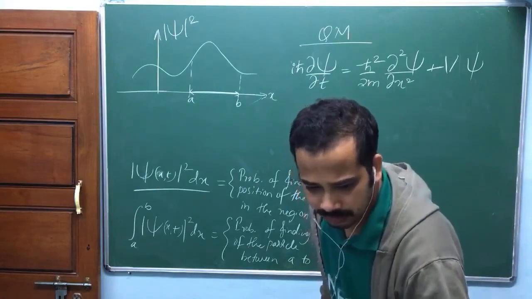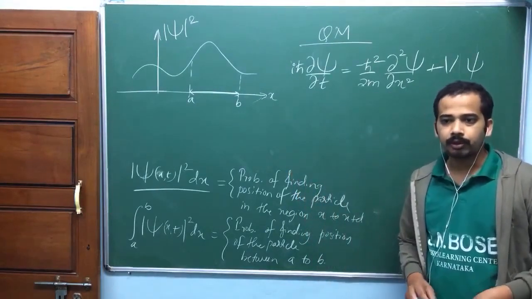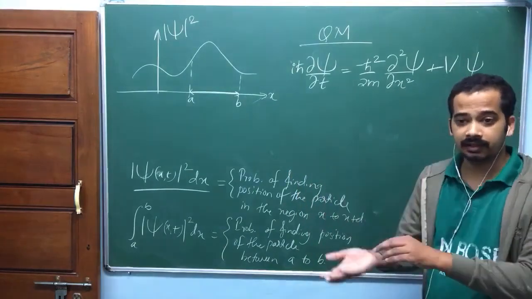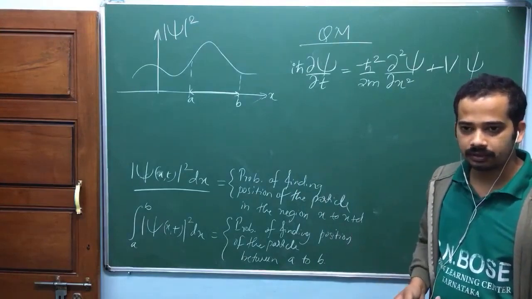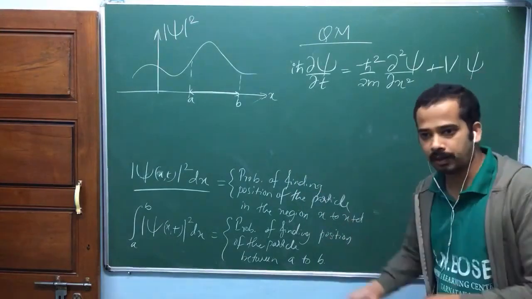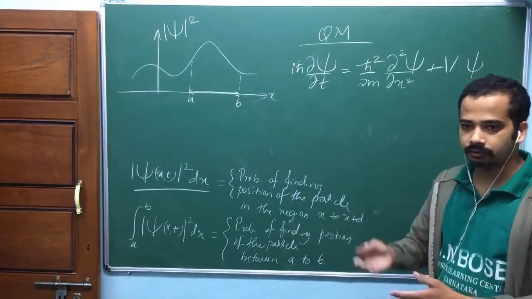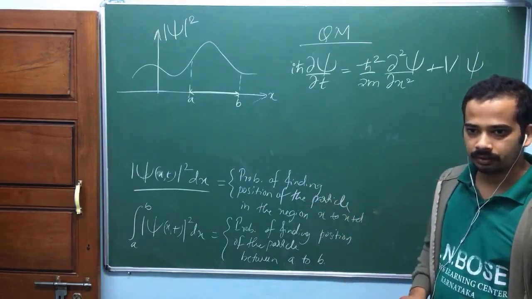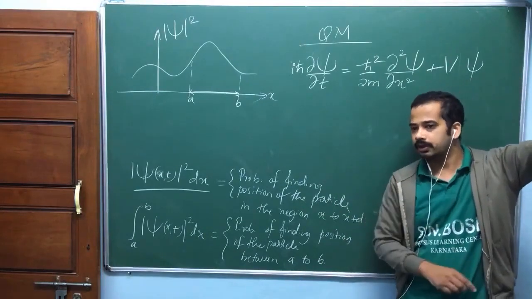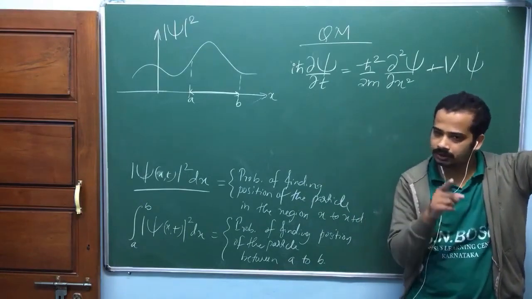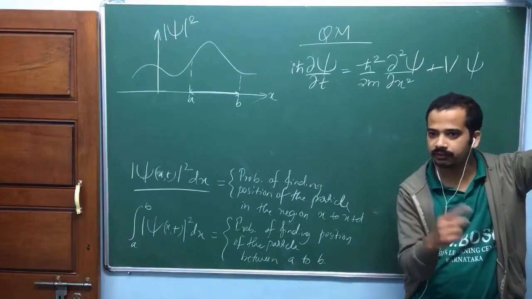Can you hear me? Probability of getting head and tail. You know head and tail of a coin? What is the probability of getting head of a coin? Half, isn't it? What is the probability of getting tail? Half, isn't it? When you add that, what are you getting? What do you mean by total probability equal to 1? Total probability equal to 1 means either you get head or you get tail, isn't it? You should get one of them, isn't it?